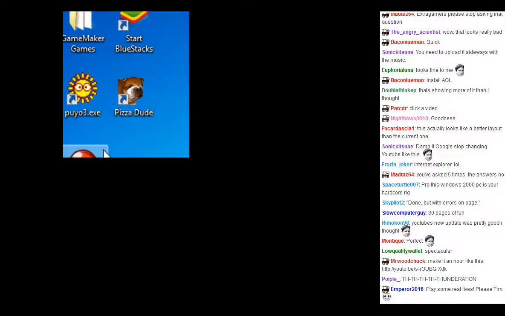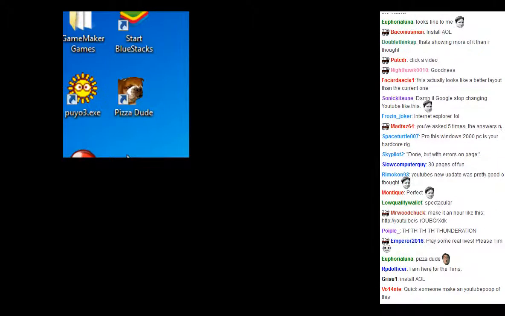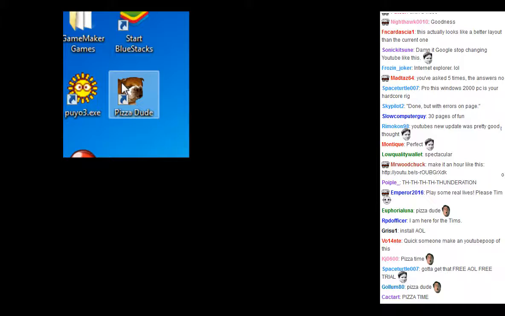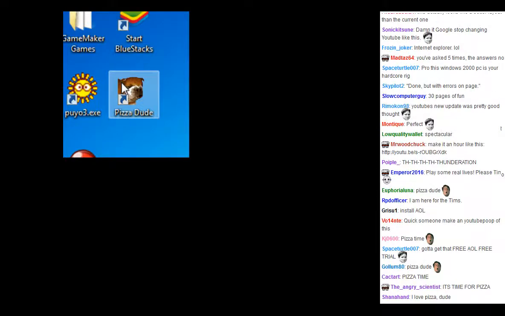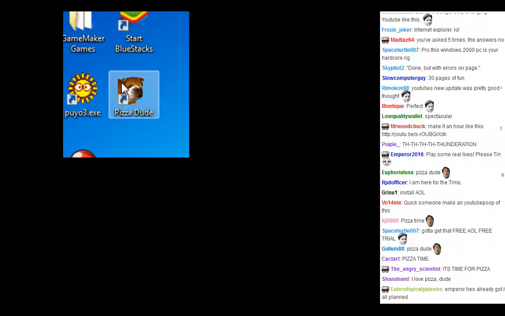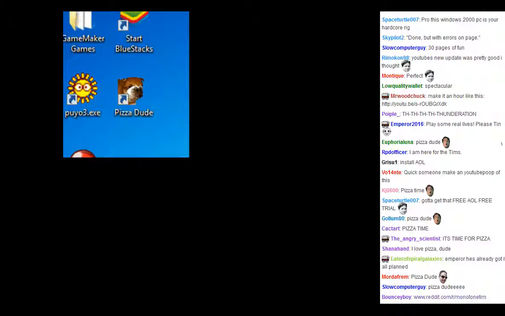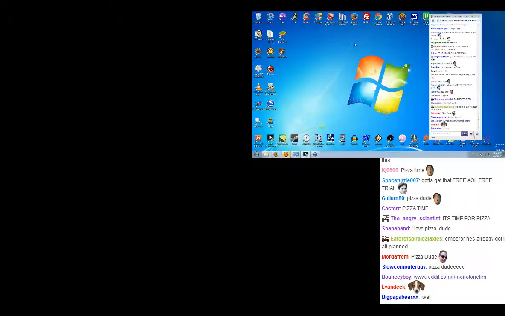But before I do, that's the icon. This is the icon for Pizza Dude. It was a 30-cent game somebody tweeted at me to buy on Amazon. I bought it. You'll see. Just give me a moment.